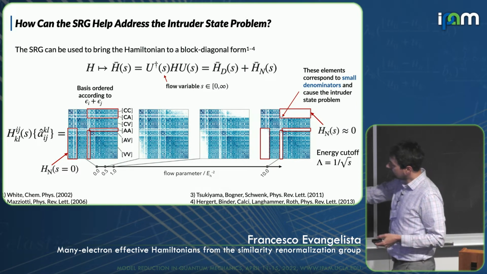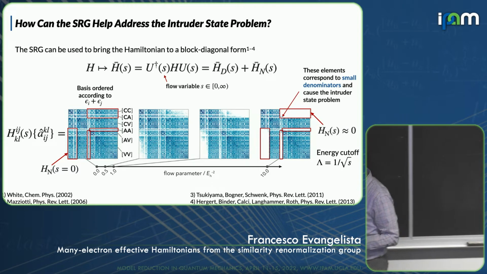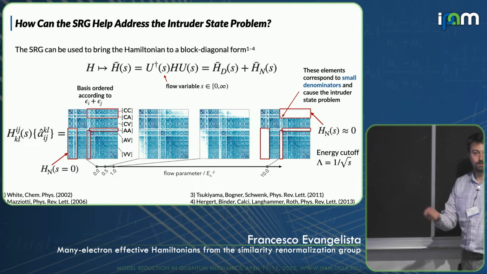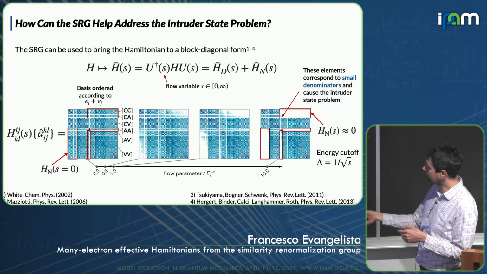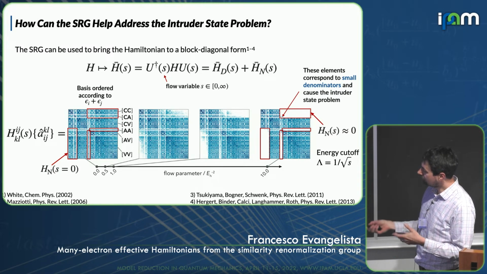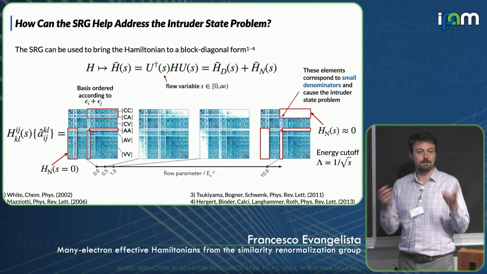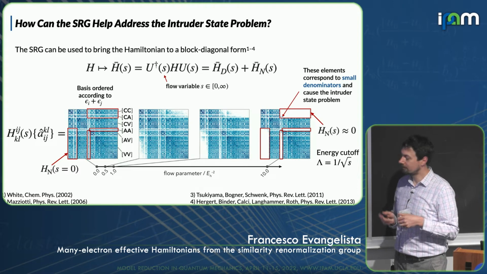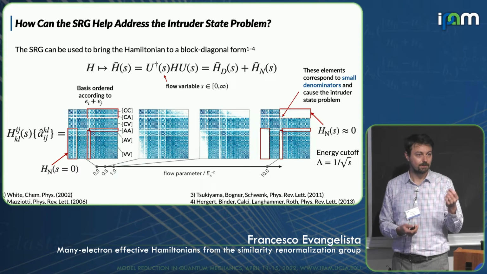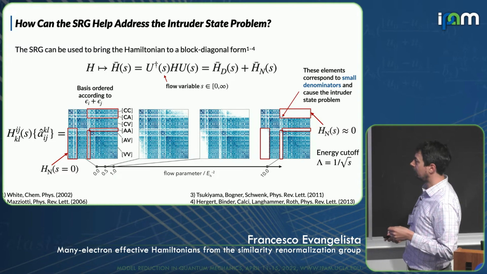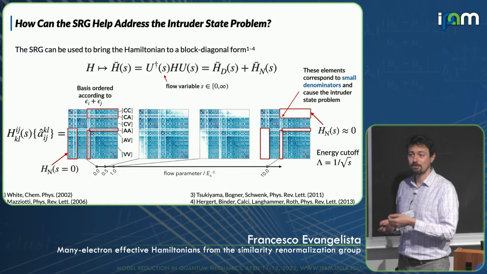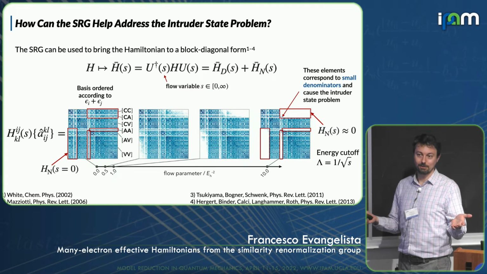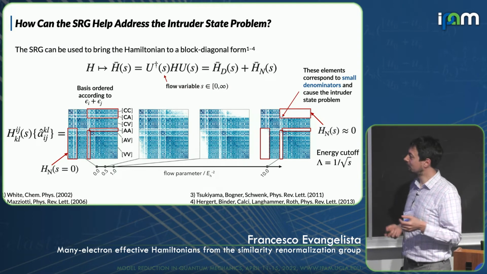But what's important here is that I can relate this parameter S to an energy cutoff. And that's the relationship: it's 1 over the square root of S. And the way you see this is by basically taking this similarity formalism, doing a perturbative analysis, and you can show that this happens. And we kind of assume that this happens also when we go beyond the perturbative regime, but there's no good reason to believe so.